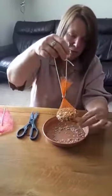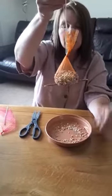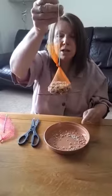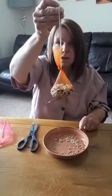You can hang that then from your tree or somewhere in the garden and watch the birds. You can sit on there, look, and feed from your very own bird feeder. Have a go.